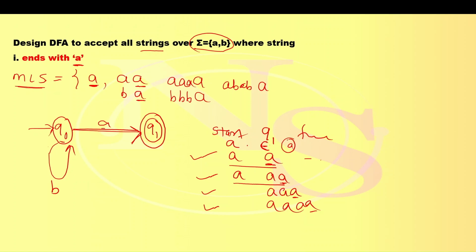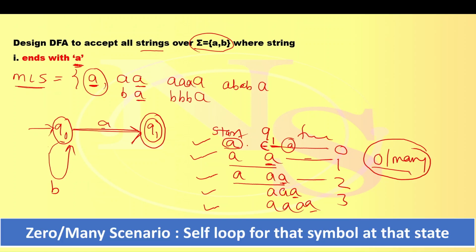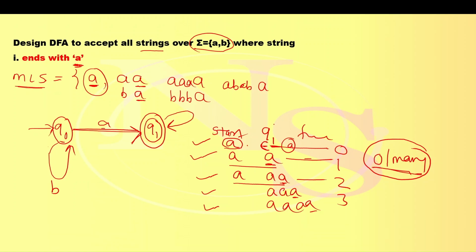We have learned this in the basics. So this is also starting with A and ending with A. Our condition is ends with A, so a single A is also a valid string. It means what? Q1 is looking for 0 number of A's, or 1 number of A, or many number of A's. So the scenario is of 0 or many. So at Q1 we are looking for 0 or many number of A's, and as we know, whenever there is a scenario of 0 or many in TOC, we can give the self loop at state Q1. For which symbol? Symbol is A.